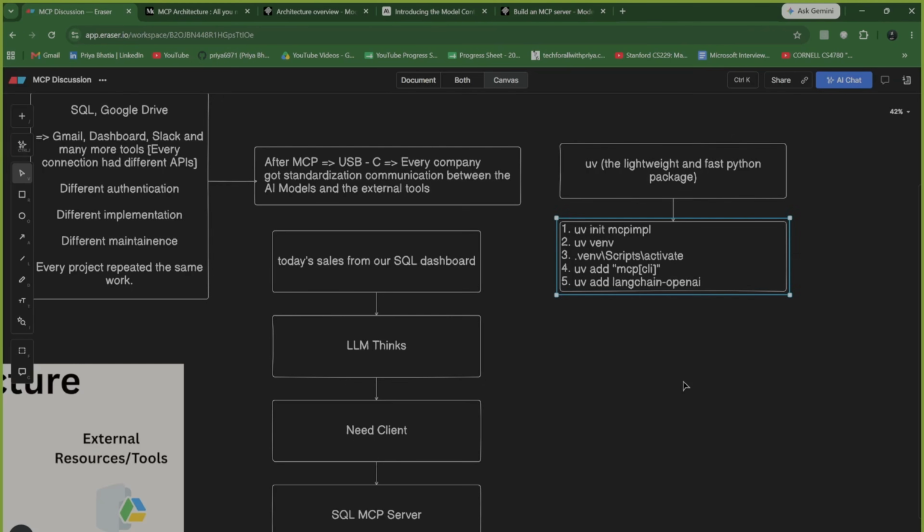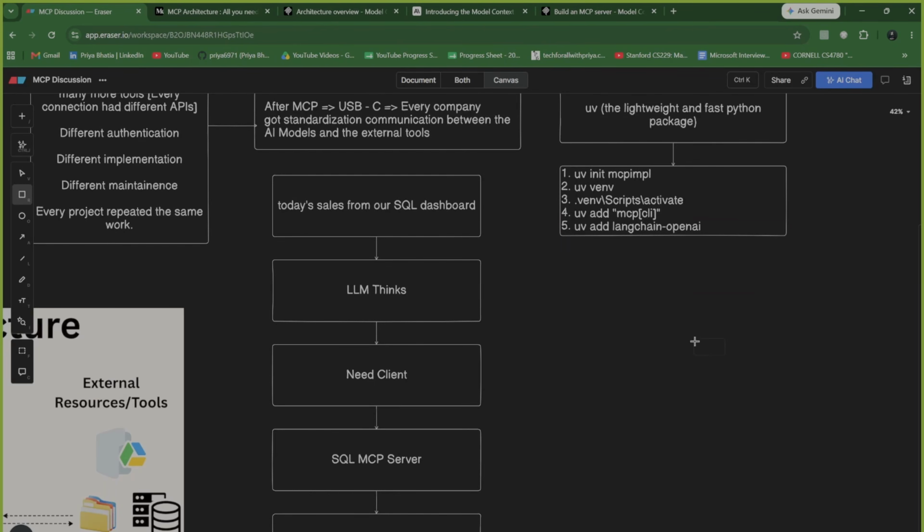Okay, so in terms of architecture, you can imagine that you have just built a single server. Like this, you can build multiple servers, but as I have mentioned, I'm showcasing one demo. This server is responsible to fetch the weather details. That's the whole thing that we have done right now. So we have standardized the process. We have this MCP server, which is helping me fetch the weather details. And over here, we have the host.